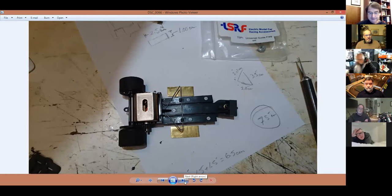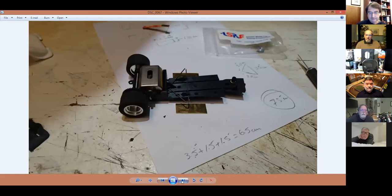I think it's pretty clever, using the plastic thing that you had there for the motor as the basis for the chassis. And this is glass reinforced nylon, that's what this is made of, by the way. Nice. I don't build chassis like that, but that certainly looks like it would do the job.